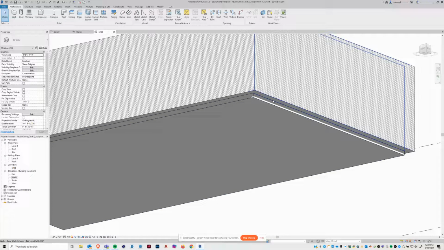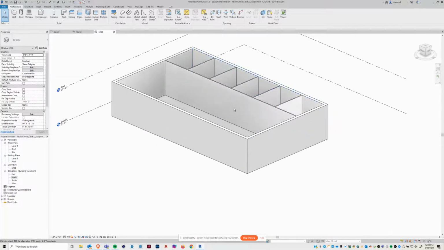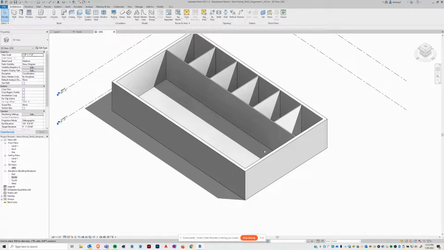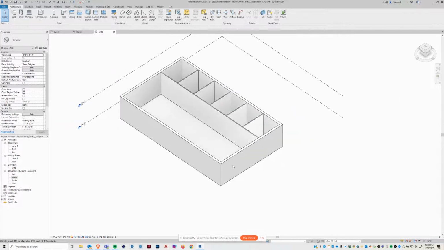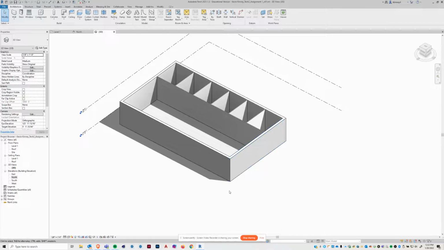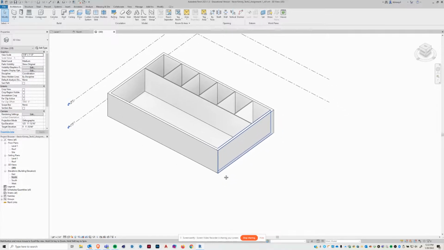Okay, now in architecture, you guys are interiors. You would see a foundation wall come down, and then you would have a footing that would support this exterior wall, so you wouldn't see it like this. But we're not worried about that right now. We're just trying to get a feel for Revit. So there's more to be done down there, but we got our floor in, and that looks good. It's a generic floor. It doesn't really have any material associated with it, but that's fine.